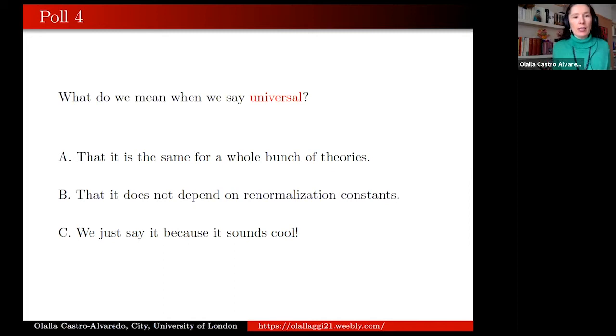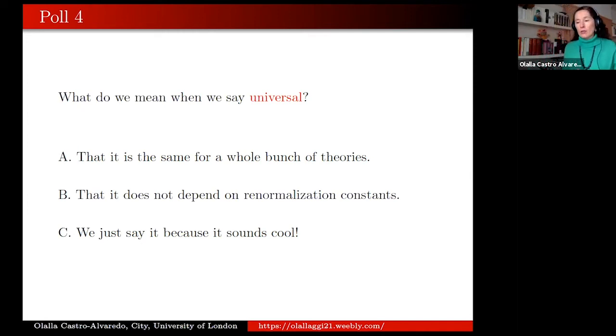So a lot of people think A is a good answer, and actually, yes, it's a good answer. And in a way, it's what I said before when I was talking about conformal field theory on the previous slide. I was saying the entanglement captures universal features because it depends on the central charge, and the central charge is something that is common to a whole bunch of theories that have the same underlying critical point. So that covers A, but actually, in a sense, all of them are correct. To just say it because it sounds cool was a bit cheeky, but B is also correct. And you will see an example of that later on when we come to results away from criticality, so in massive quantum field theory.